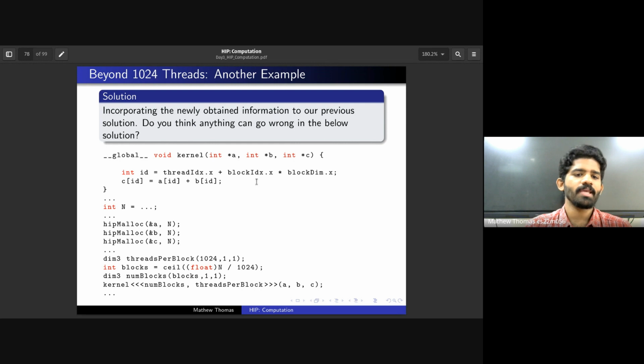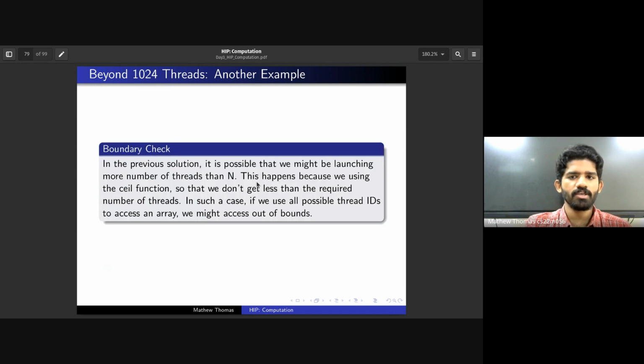So we have these many extra threads. All of them will calculate their ID, and we'll have a thread with a global thread ID of 3000, and when we do C of 3000, we'll get an array access out of bounds because our arrays are only allocated till 2050. So we should always add a check to see if the thread ID is less than what we want it to be before we do any kind of memory access.